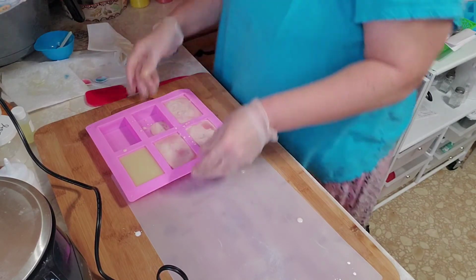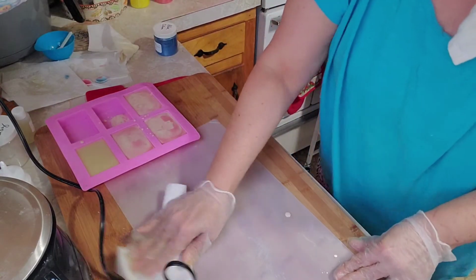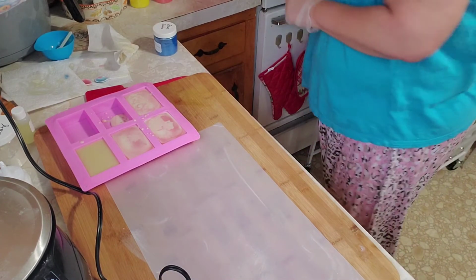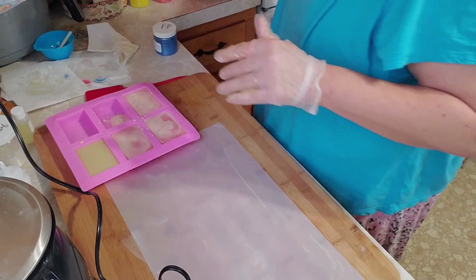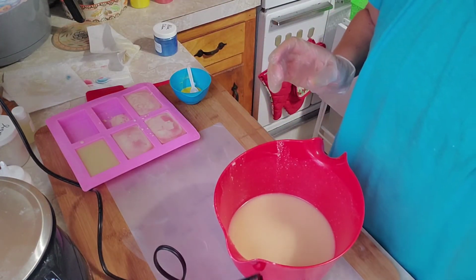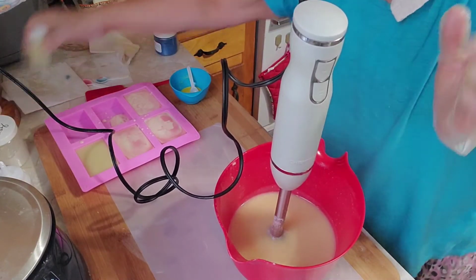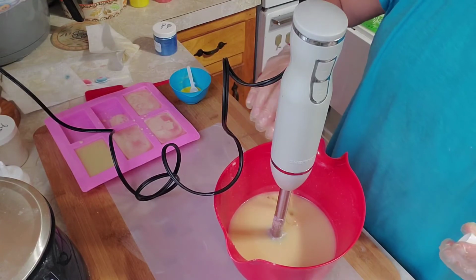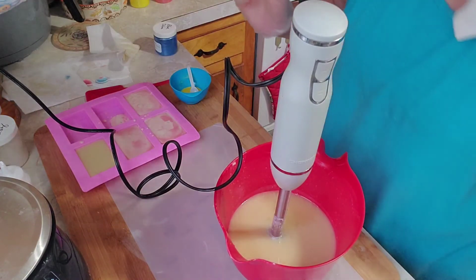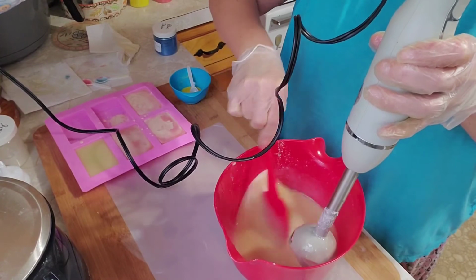Last one is Yuzu. I'm going to try to scoot it up here. Oh, I got some titanium dioxide on there. No big deal. It'll come off. All right, next one is in the big bucket. And this one feels like it has a lot in it. So I'm going to add all of the Yuzu. Yuzu's gonna be yellow. I want to hand stir this first. Yeah, she's starting to get a little bit thick, but that's just because she's been sitting. Oh, that smells good too.